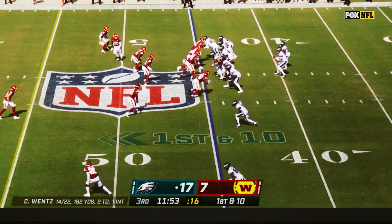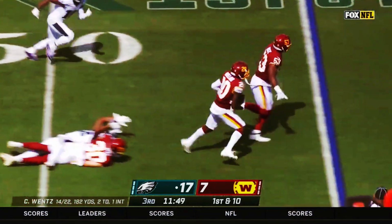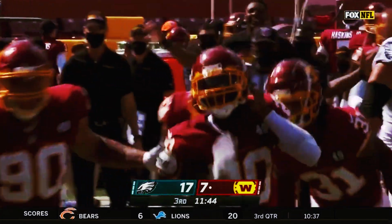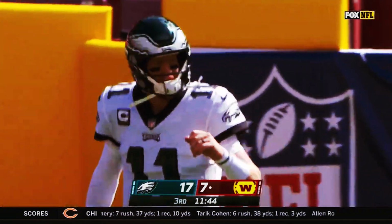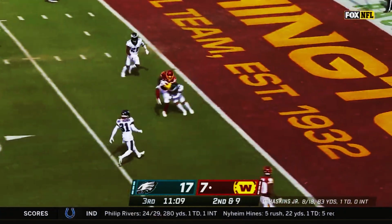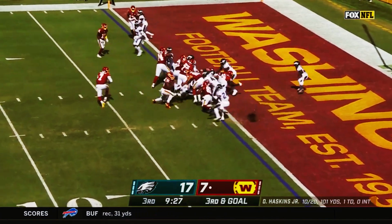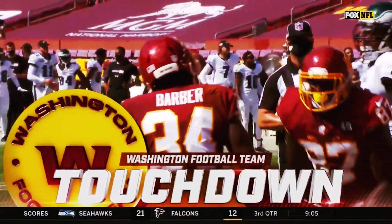Three and outs after a super strong start as Wentz near side, and that is intercepted. It is picked off by Moreland with some blocks. Jimmy Moreland inside the 20. Almost a replica of Fabian Moreau's interception, and Washington in business. On second down, Haskins throwing end zone. It's caught and just shy of the goal line for Washington. Third and goal. Haskins to give. Barber's in. Touchdown, Washington.